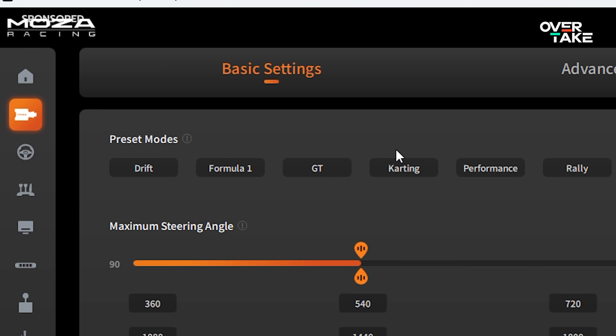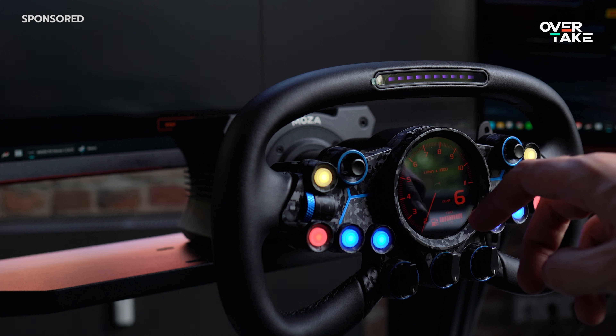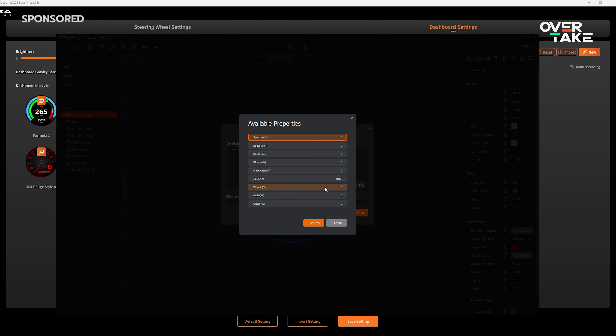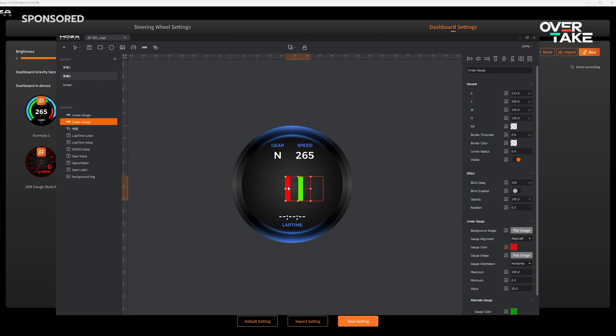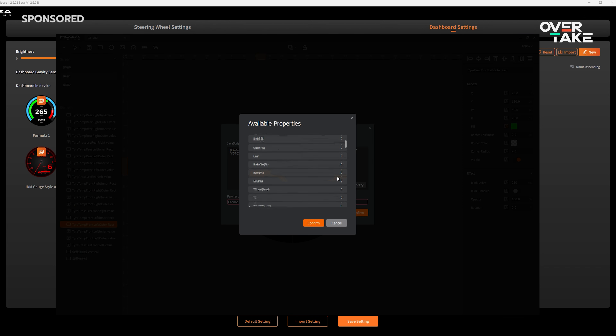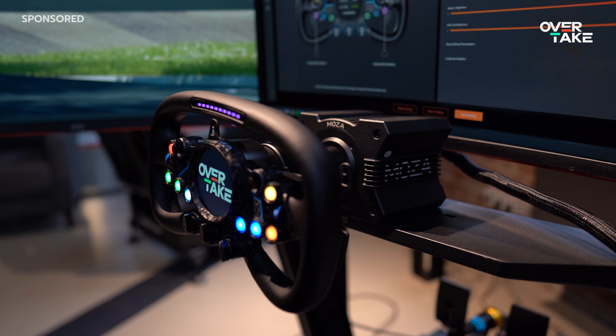At the top right in this tab, you find the dashboard settings area, which relates to your 2.85-inch circular screen. There are almost no limits to creativity here, and this is what sets the Vision GS apart from the FSR with its predefined speedometers. The presets here can be copied, customized, or you can build something completely new from scratch, and also switch between pages using the touch screen. You can drag telemetry and graphics into the template and literally spend hours with it. You can also turn off the so-called gravity sensing, where the screen always tries to stand up straight — for me personally, having it fixed is the better option for readability.